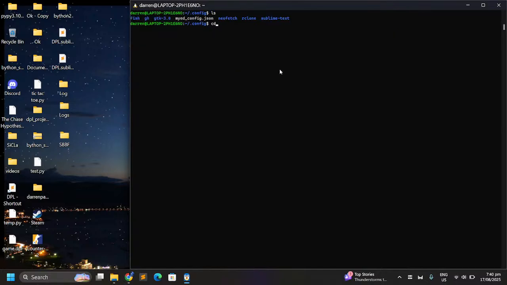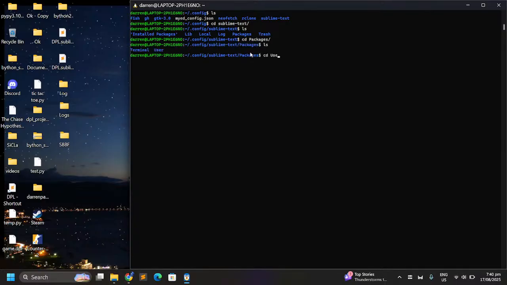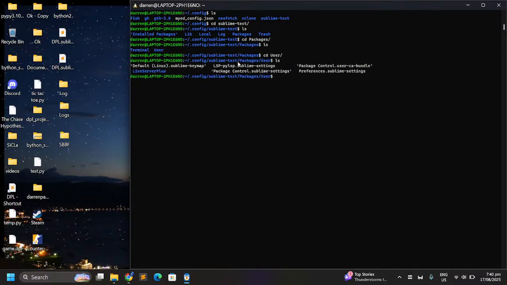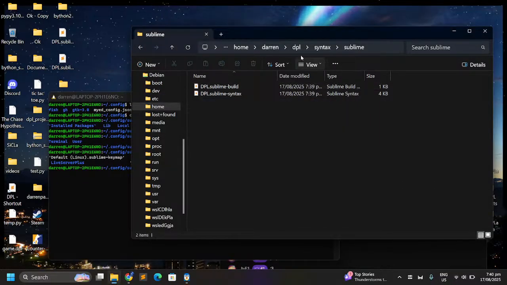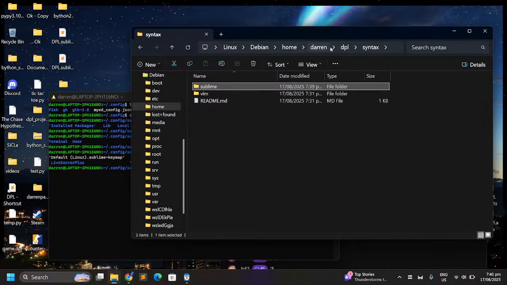There it is. So cd sublime text. So what is in here? It's still okay. So packages. User, cd user. So we have this. So like if I go here, like because here yes, sublime syntax. Oh wait, what? It's supposed to be here. This one.